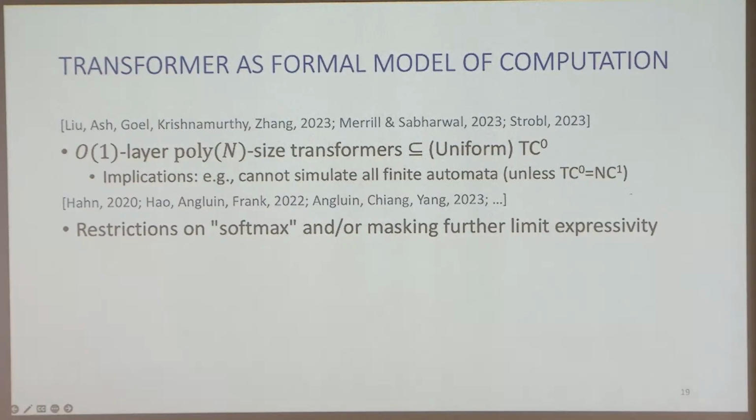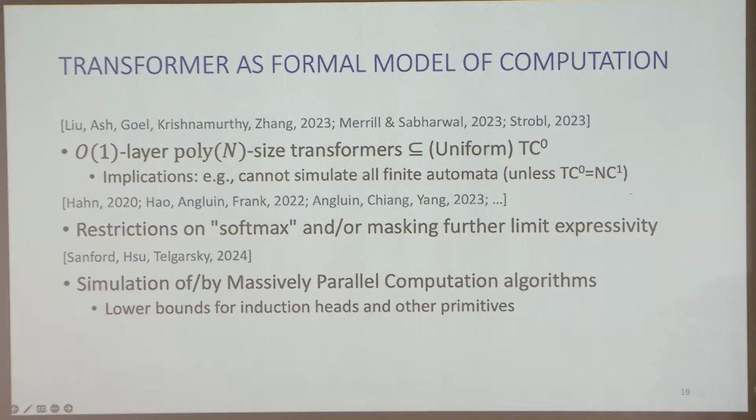And then in the opposite direction, you can say that maybe some aspects of what a transformer is doing are not so important, like maybe the feed-forward network parts are not so important. Let's just ignore that and focus all of our research efforts on understanding the nature of the communication, the attention patterns. Maybe this is some work that I did with Clayton Matus, that there's some relation to massively parallel computation. And this is where you can start getting lower bounds for some of these very basic primitive tasks like induction heads.